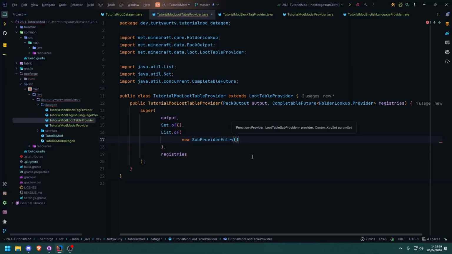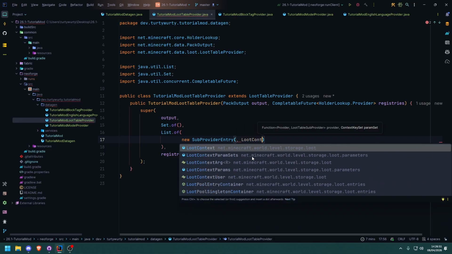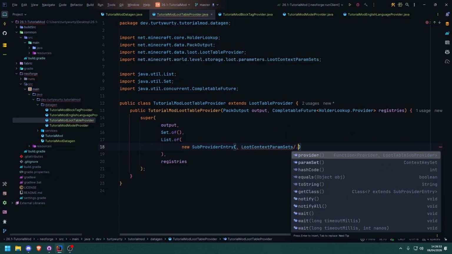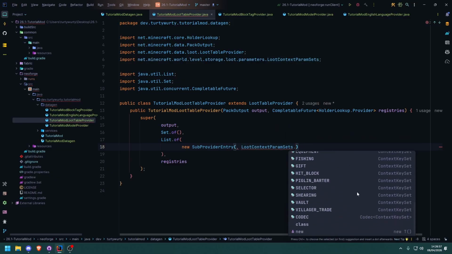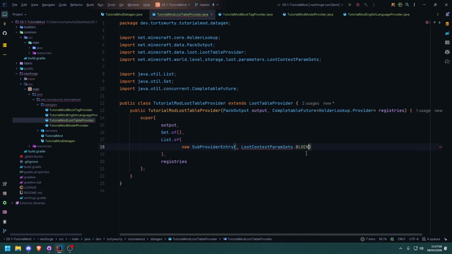We'll create that in a second. For now, we'll just leave that blank and put a comma in there. And then we're going to pass in the actual type that this sub provider is. For us, that's going to be a block. So we're going to do LootContextParamSets.BLOCK. You can see there's a bunch of other different loot table types in here as well, but for us that is just a block.